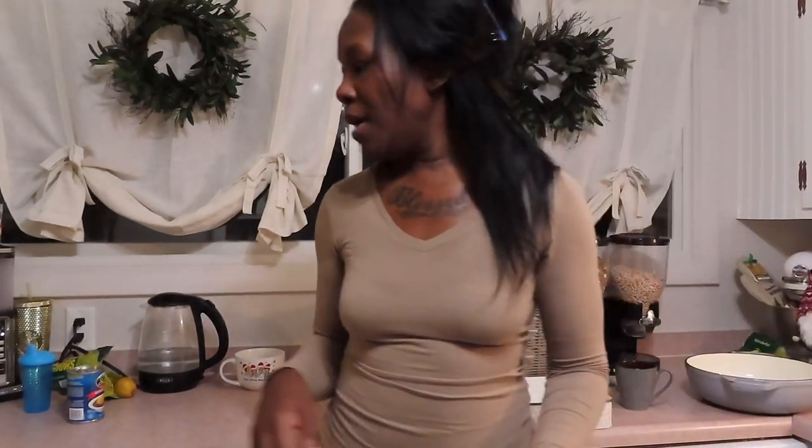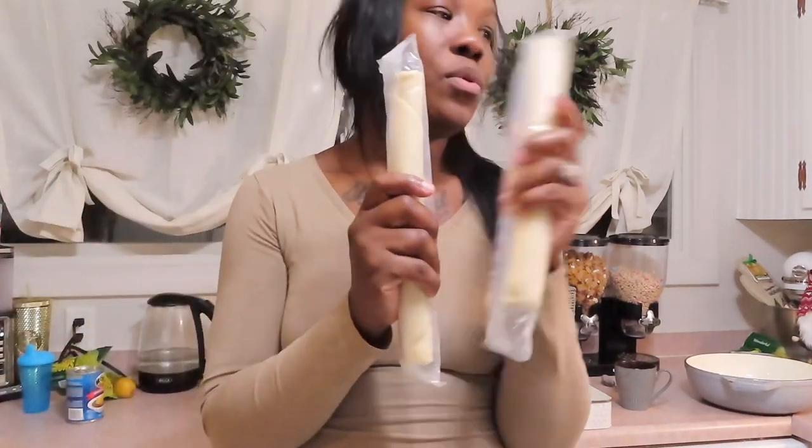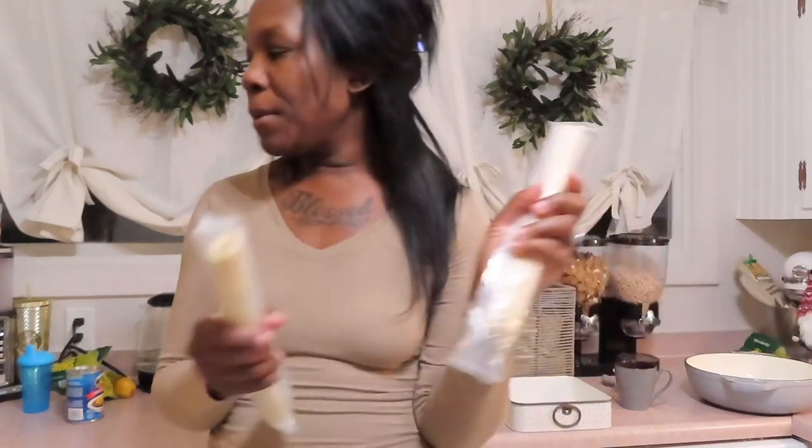And then after they get them in there, we're going to roll out the top. It comes in a pack of two. So we're going to roll out this on top. Smush it, do your little finger things around the side to connect the two. And then put like four slits at the top, and then put it in the oven. You know how long it's supposed to bake? However long the crust takes, right?